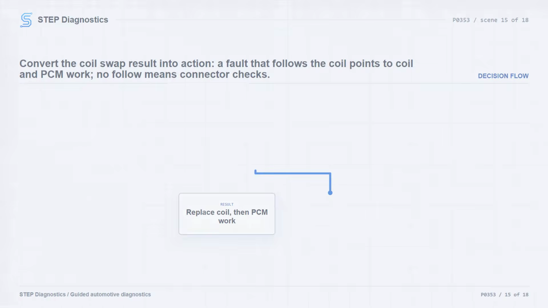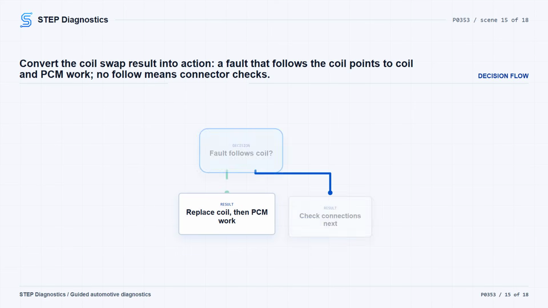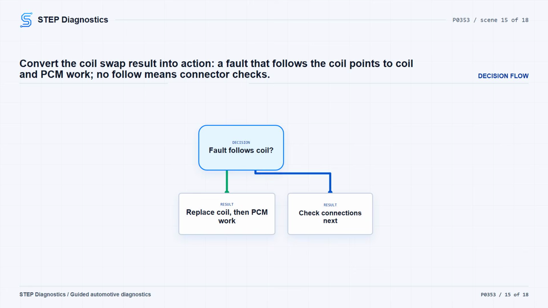Turn the ignition on. Erase DTCs, then start and run the engine for up to 1 minute. If the engine will not start, crank the engine 3 times for 10 seconds. Read DTCs with the scan tool. If a correlating fault sets for the new coil location, replace the ignition coil and replace and program the PCM, then verify the repair and confirm the code stays gone. If a correlating fault does not set for the new coil location, continue to connection checks.